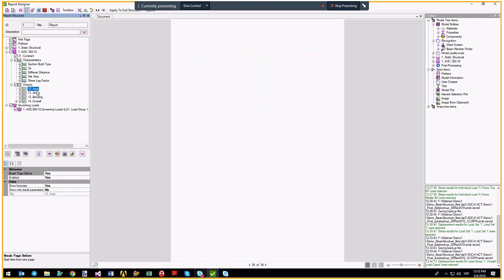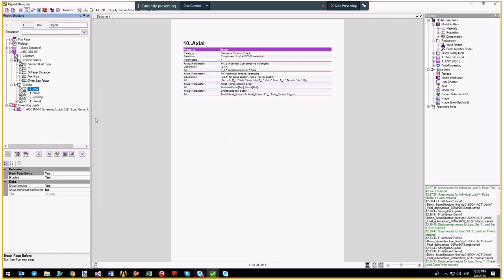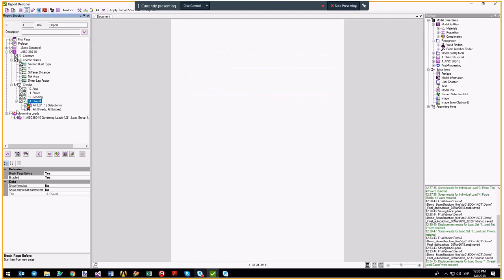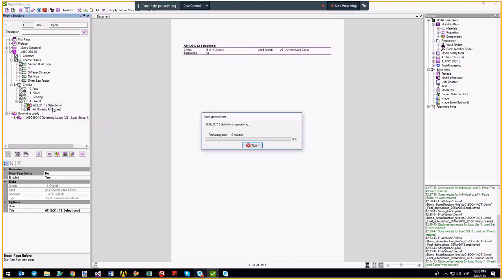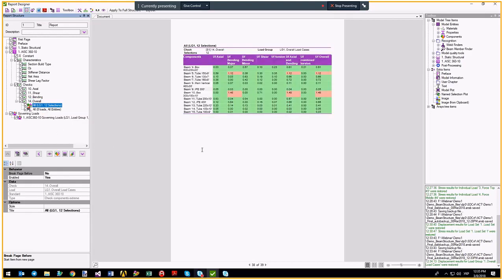I have added some checks in my report. Some of them I have deleted, but I want to show you that it's possible also to generate the formulas and include them in your report. Here you can see the description, the reference, and the formula. So all calculations can also be included in the report. And now let's preview some results. I have here a table which I have created before, and I can generate it and see that this is a nice overview table to see if my check passes.